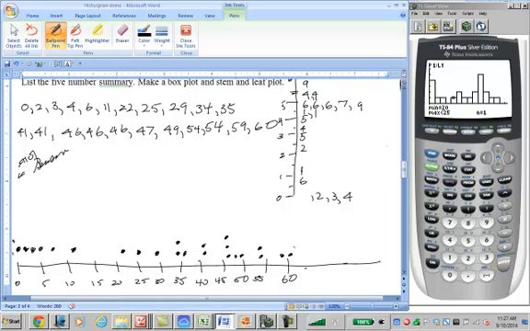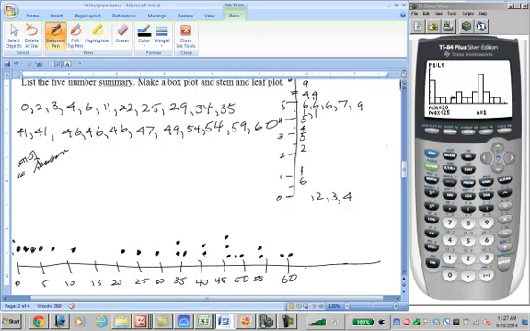It gives you some shape. What's nice about it is it shows you all the data. Now the thing is, it doesn't really show you gaps because it's got a lot of gaps. But it does show you a fairly significant gap over here on the left. Anyhow, it's easy to find the median. There's 22 data elements, 1, 2, 3, 4, 5, 6, 7, 8, 9, 10, 11. So the median is going to be between the 11th and 12th, right here. Okay, because the data is all here.